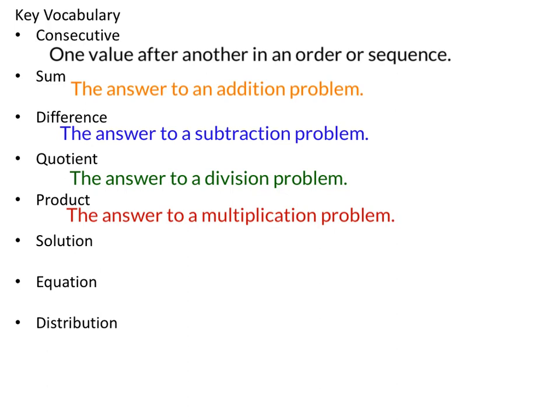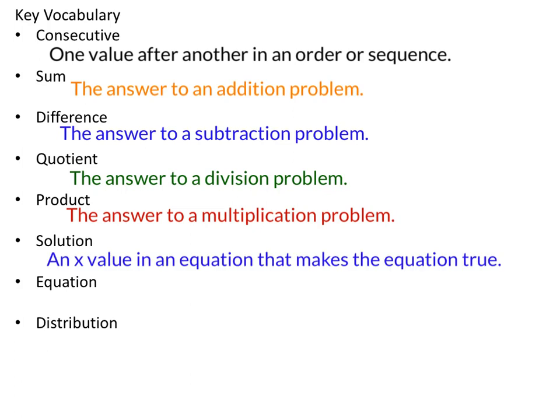Let's look at a solution. Solution is a value for an equation that makes the equation true. We're going to say that a little bit differently because we're going to be using x for the most part. An equation is where we have two expressions that are equal. Now, if the two expressions are not equal, then there would be a non-equation, an inequation, but more formally an inequality, which we're not covering yet. But for now, we do expect these to be equal. Otherwise, we're just going to state that they are false.